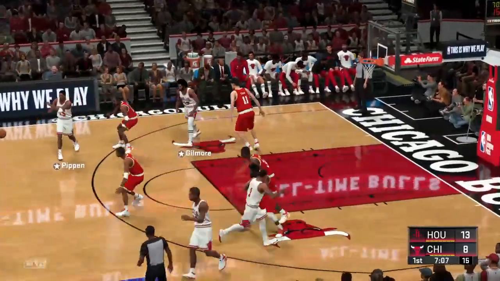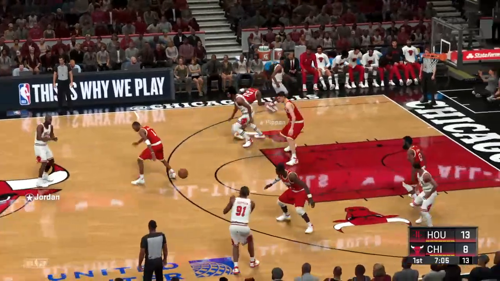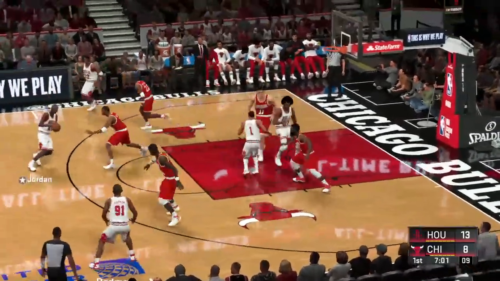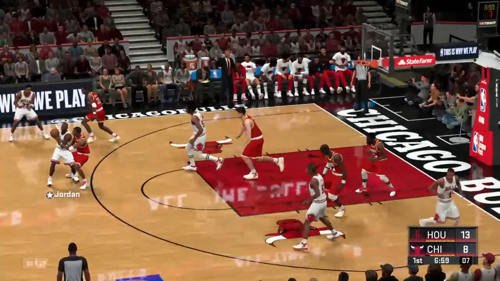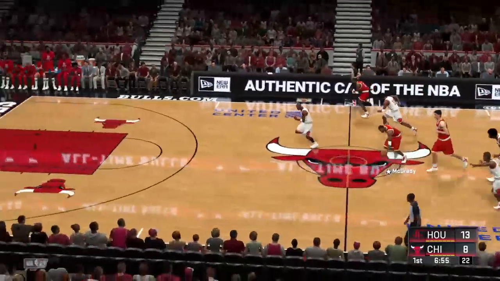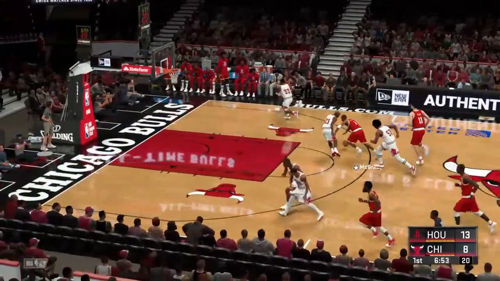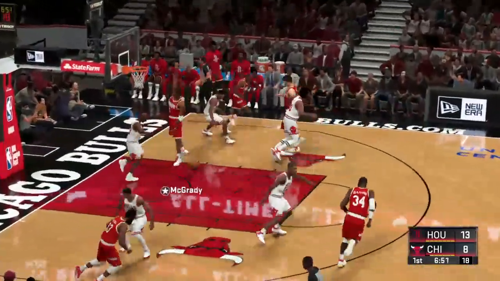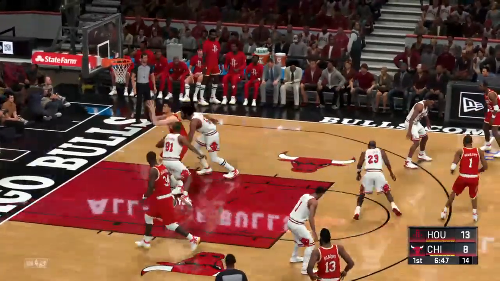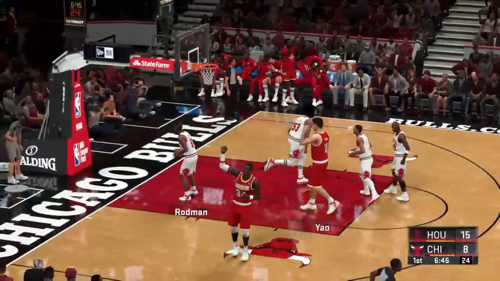Outside Pippen. Some nice ball movement here by Chicago. Six to shoot. It's stolen by McGrady. And it's Houston on the break. McGrady's running. Knocked away. Here's Yao, and finished off by Yao.